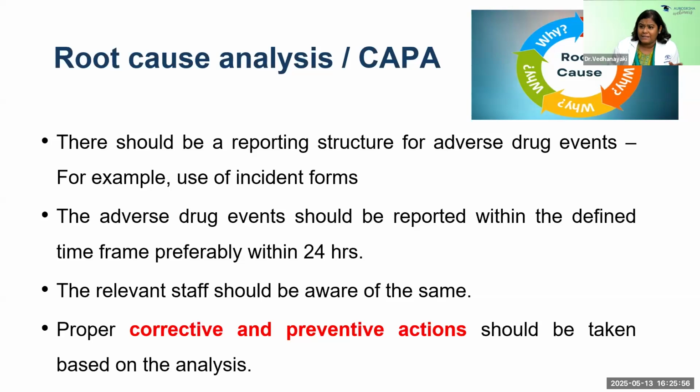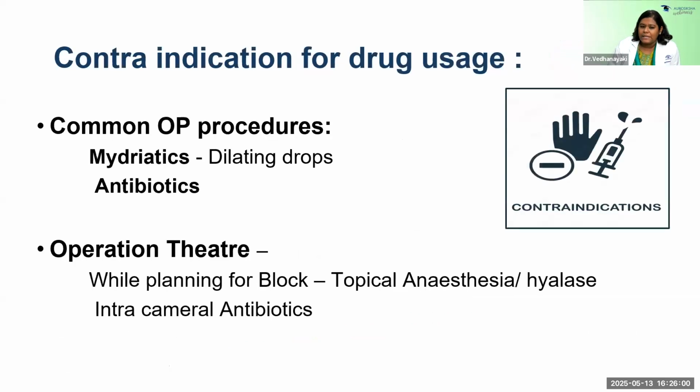So we saw adverse drug reactions, which we may not expect in a patient, but in a few cases, a few drugs are contraindicated. That is, even before you give a drug, you will know that those patients may develop some reaction to the particular drug. For example, in a common OPD procedure, as a routine in an ophthalmic setup, we use mydriatics in most of these patients to dilate the pupil. But if you have noted properly, a few patients may develop allergy to these common dilating drops.